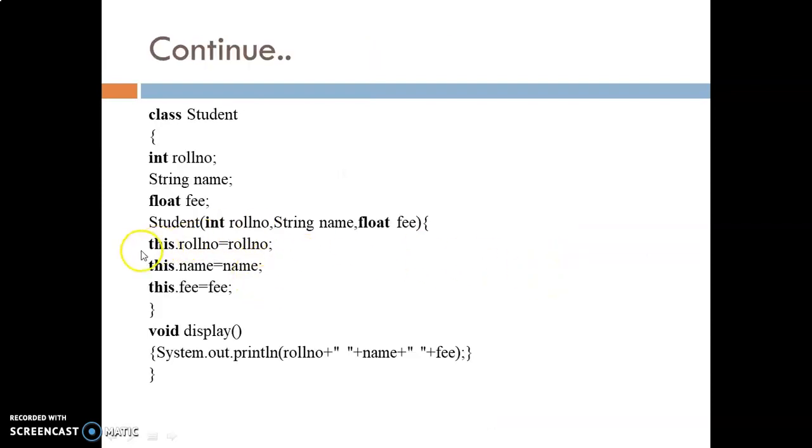You can see here we have used the this keyword. We are trying to differentiate the class variable from the argument value. By using this, you can hide the class variable. So we have used this, and this is associated with the class variable. These are the values, the parameter list. So this is your argument variable and this is your class variable. By using this, you are hiding the variable's value.